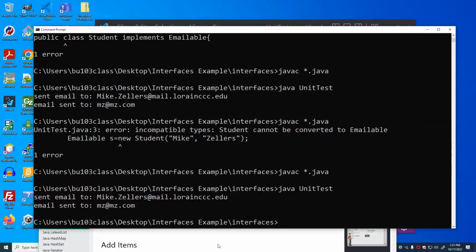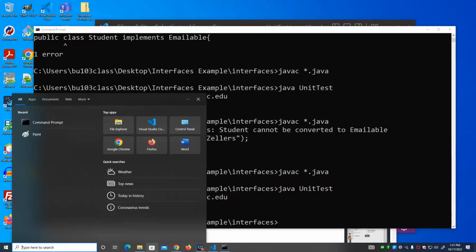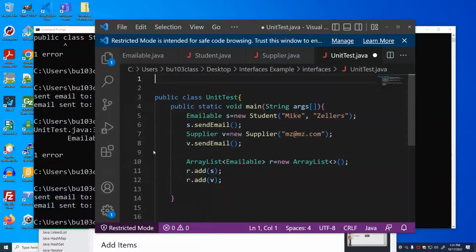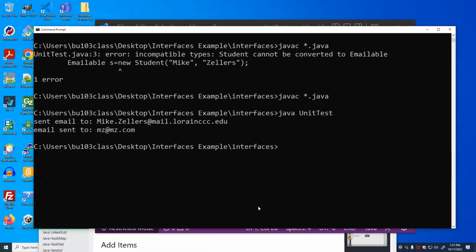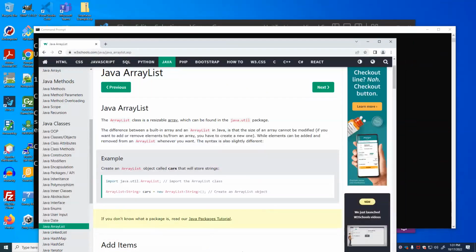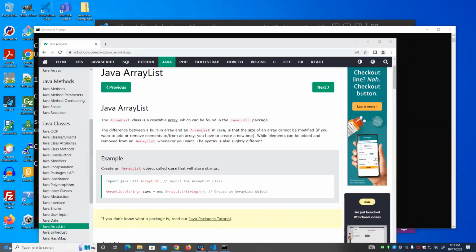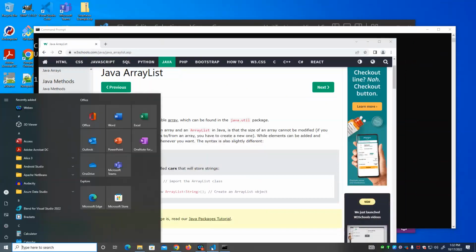I have to say, hey, I want to use the array list in this program. Now I should be able to compile and actually loop through the array list and output.